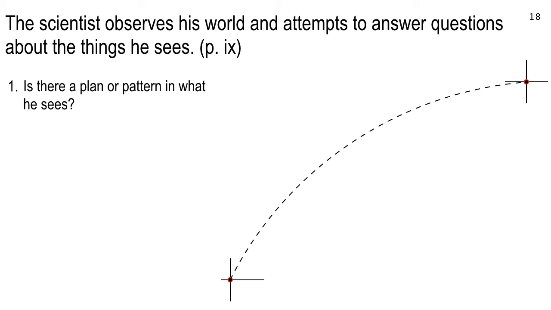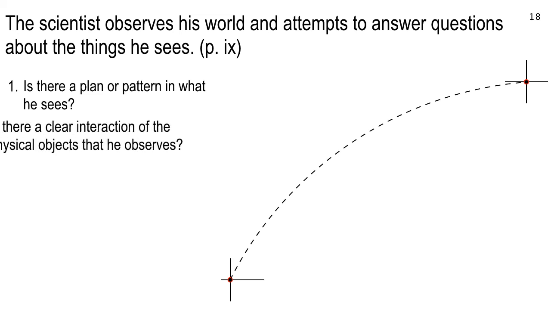P-A-R-A-B-O-L-A. Parabola. And we'll go into that in the textbook, and we'll talk about it on Tuesday a little bit more. Yeah, that's the pattern. Nobody knew that a cannonball followed the path of a parabola, a baseball, a football. Driving a Ferrari off a cliff goes the other direction, from high to low.